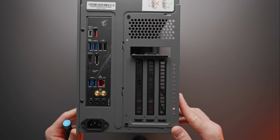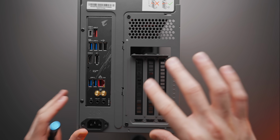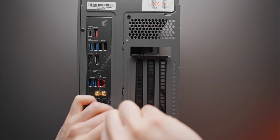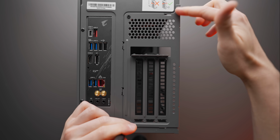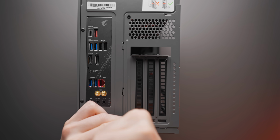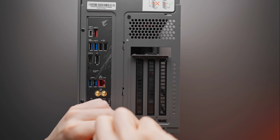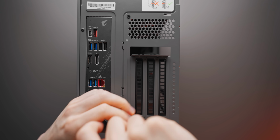Next up though, we need to install our graphics card, which the graphics card installation process is not like any other case that you've probably seen before. So we have basically this bracket here, which is what we're going to install our GPU on, and man, these screws are really stiff, so just keep that in mind.